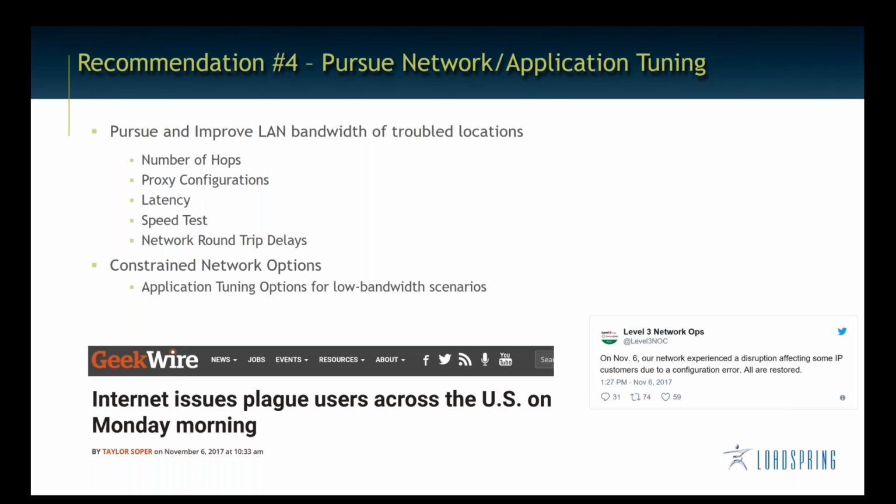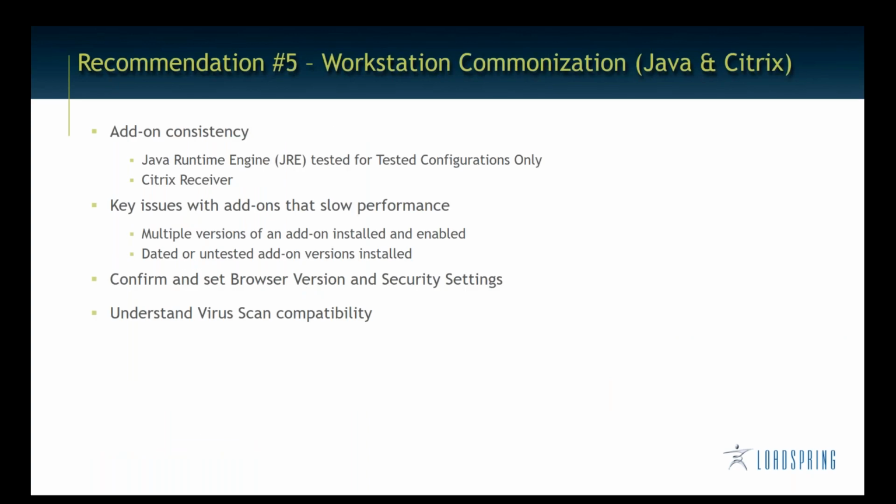And recommendation number 5, commonize the workstations. So you'll see I've got in parentheses Java and Citrix. Those are 2, at least in the project management domain, 2 of the add-ons that go onto workstations that can cause issues. So you always want to look at the add-on consistency. Are you using the tested configuration for your application for a Citrix receiver or a JRE, a Java runtime engine add-on? Also, what we found is some users are running multiple versions. That can be an issue on the same computer.